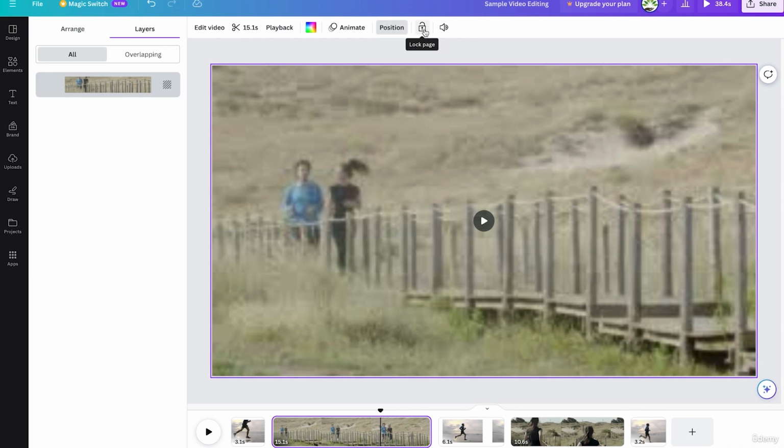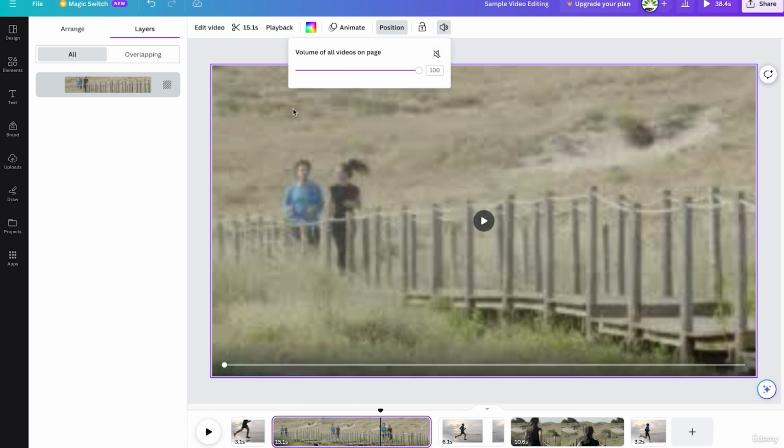You can lock a particular page and you can play around with the media. If this media has an audio, you can select it and you can come over here and directly mute the audio. If you select this, all the audio within this media, this particular page, is going to be muted. Okay, so that is about editing the first way.